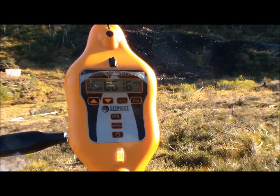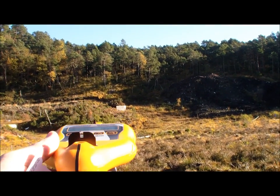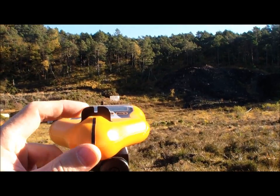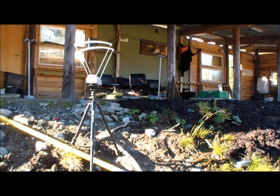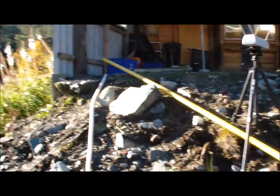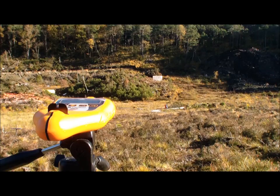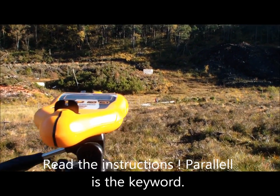The important thing when you set it up is to aim it. You can see there are sights on top of the chronograph. And when you aim it, you need to aim it at the same height distance you have from the barrel and down to the chronograph. It should aim at approximately the same spot on the target, as far as I've understood it. That's what I've done anyway, and I've had good results with it.